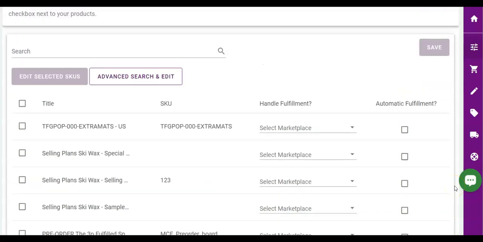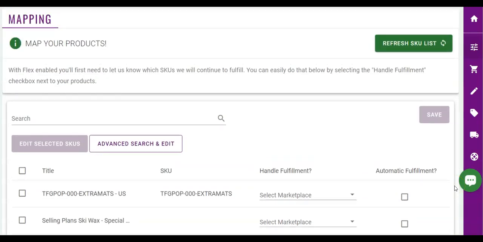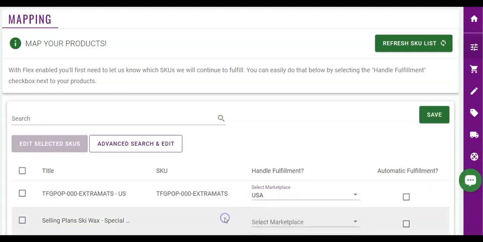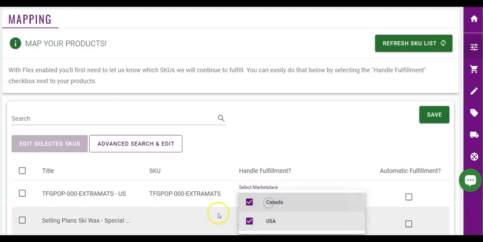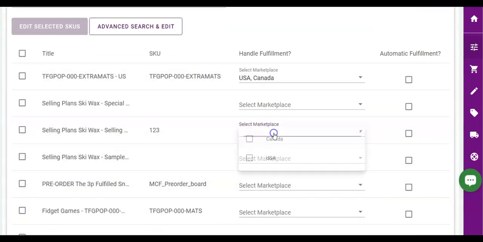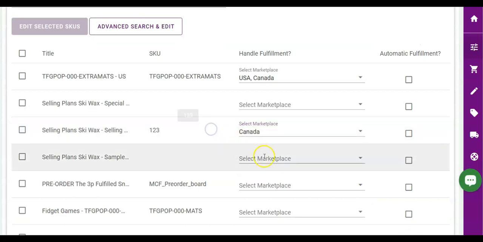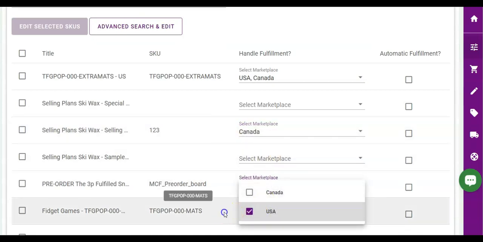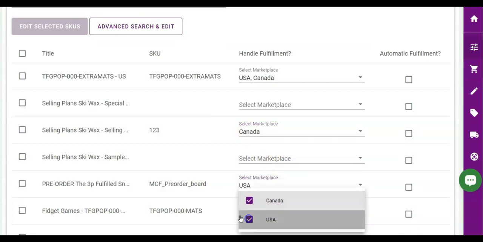Moving right along, let's learn about the Handle Fulfillment column. All stores will need to assign an Amazon Marketplace or marketplaces to your products in this column. Yes, multiple marketplaces can now be selected for one product. This provided information is what tells ByteStand and Shopify who is essentially in charge of the products. For example, if ByteStand is supposed to send the product to Amazon for fulfillment in your orders, then you will want to select your Amazon Marketplace for that product.